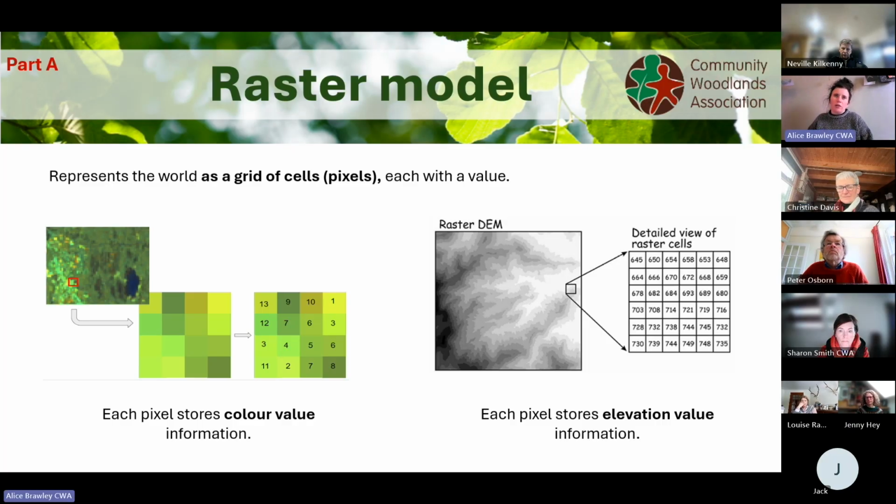You're going to be working with them less frequently than vector models, but they're useful because they represent continuous data or display highly detailed images, such as photographs with intricate blending, which is useful.